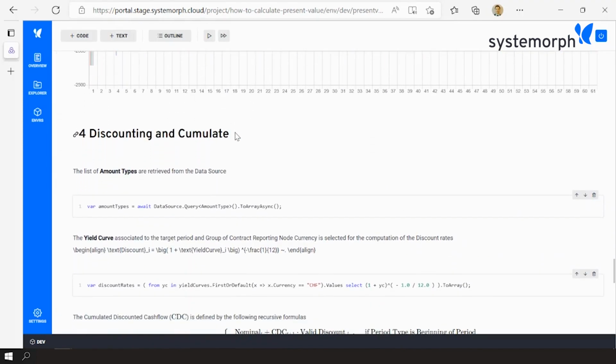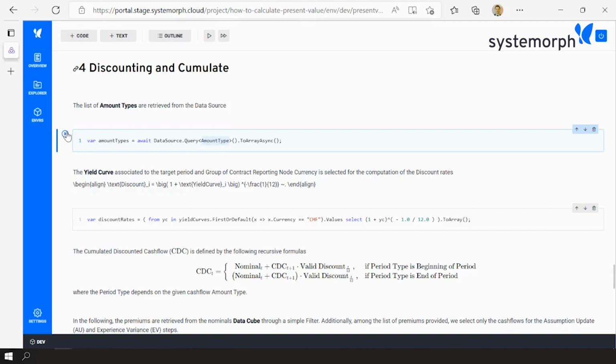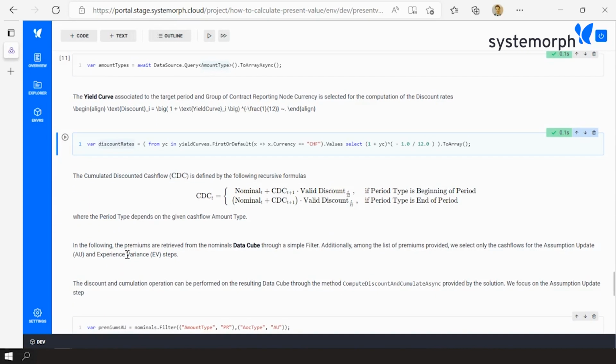So the first step is to learn how to apply the discounting method and to accumulate the cash flow array in order to take into account the time value of money. As a preliminary step, I retrieve the amount types and the discount rates.